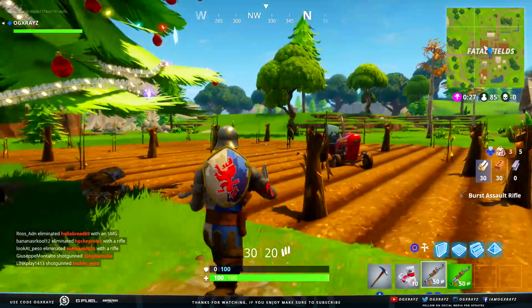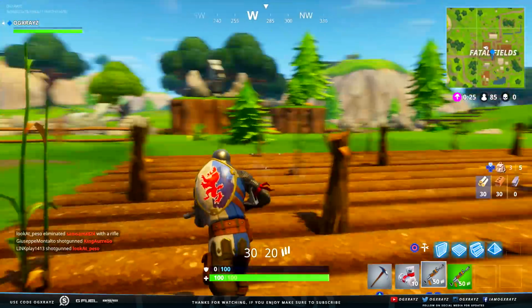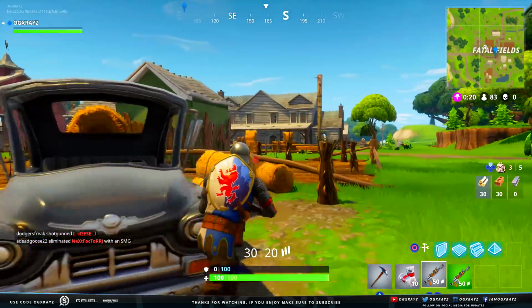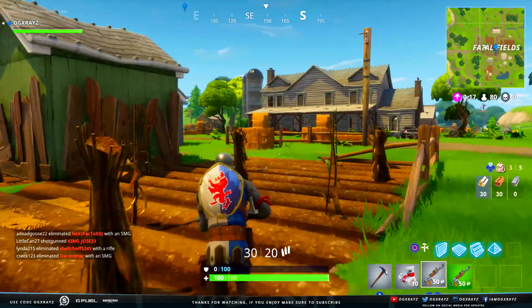But Fatal Fields, this one's pretty easy to spot. It's right nearly in the middle of the whole action, and it's pretty wide open, so you need to be a little bit more careful with this one. Not a lot of cover, but definitely still a Christmas tree, and hopefully you're able to get some pretty good chests down on the bottom.